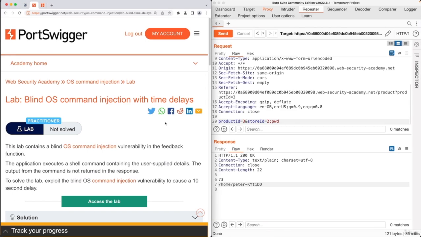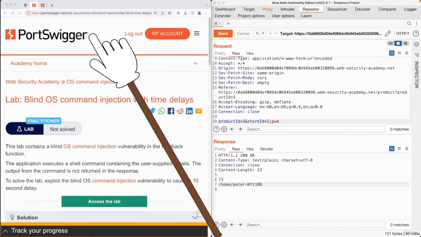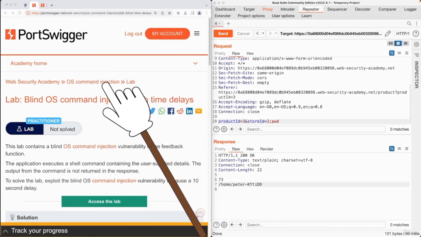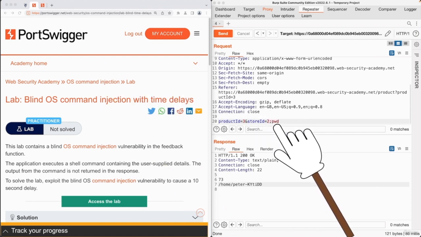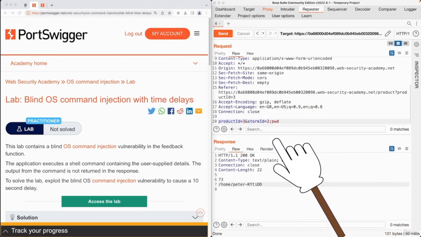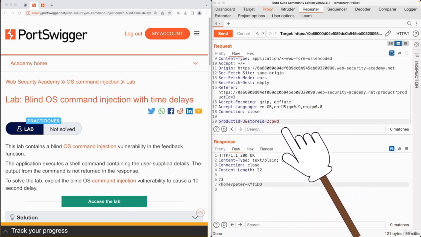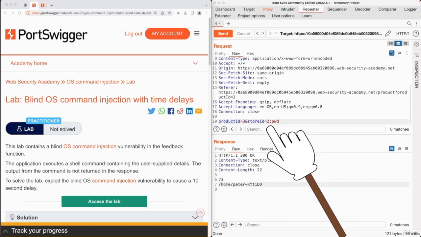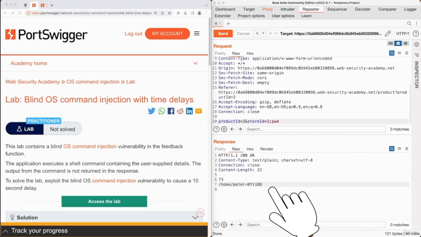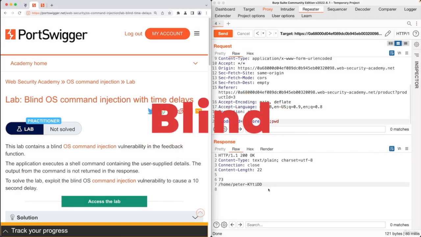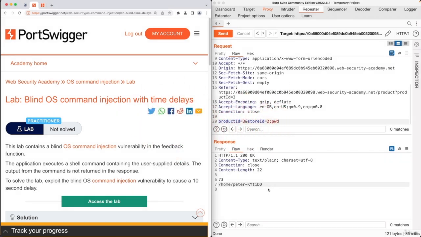Now, in many cases, the target web application might be vulnerable to an OS command execution similar to what we have here, and you'd be able to exploit it exactly the same way. But the web application is not going to show you the result of the command execution. Hence the name blind OS command injection, and therefore making it harder to discover or spot.